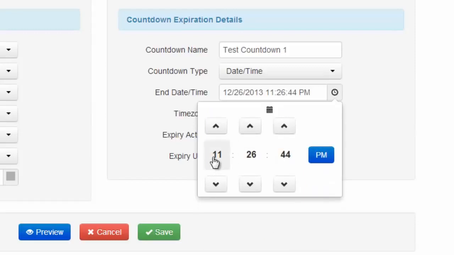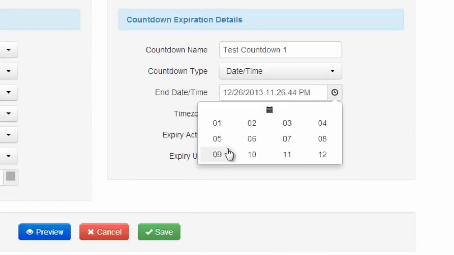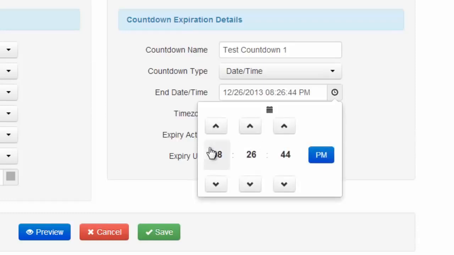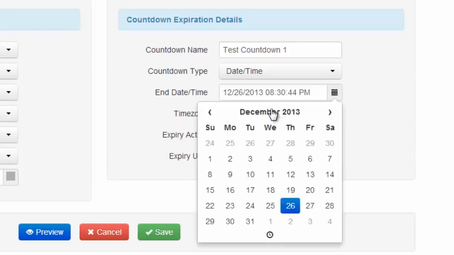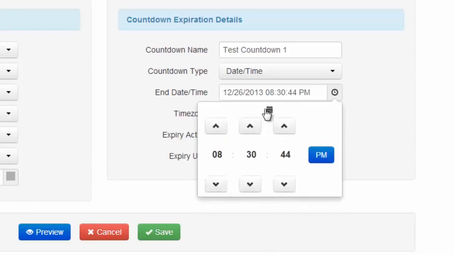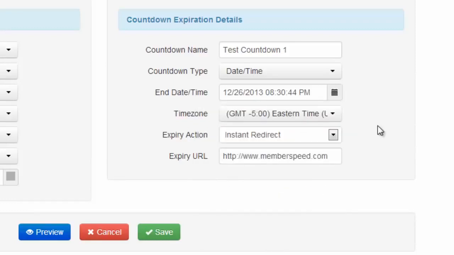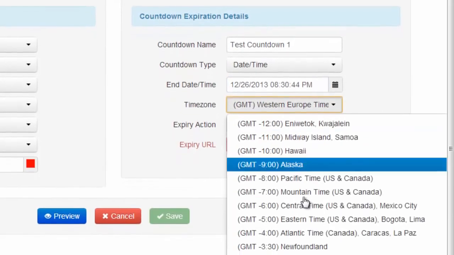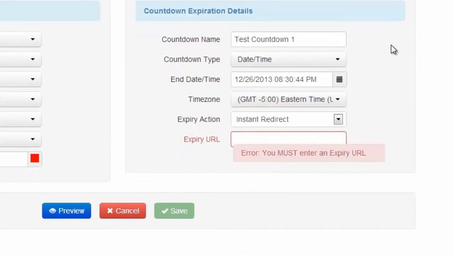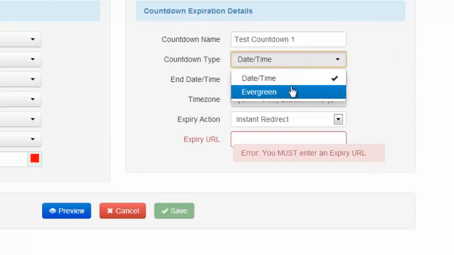And you can change the time, let's say 8:30. So you can either click on the number itself or you can also use the arrows. Now, if you want to change it from PM to AM or AM to PM, you click on the blue button here. And that's it. Now, if you ever want to go back to the calendar, simply click on the calendar right here. So you can alternate between the two. And that's it. And change the time zone. And there we go.